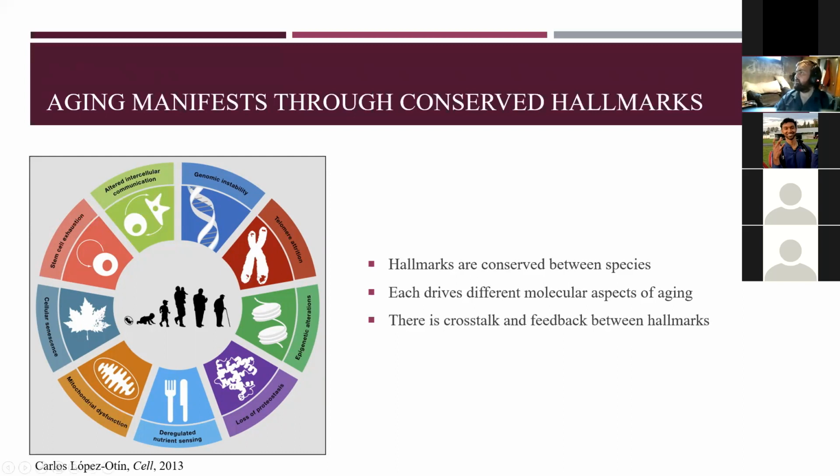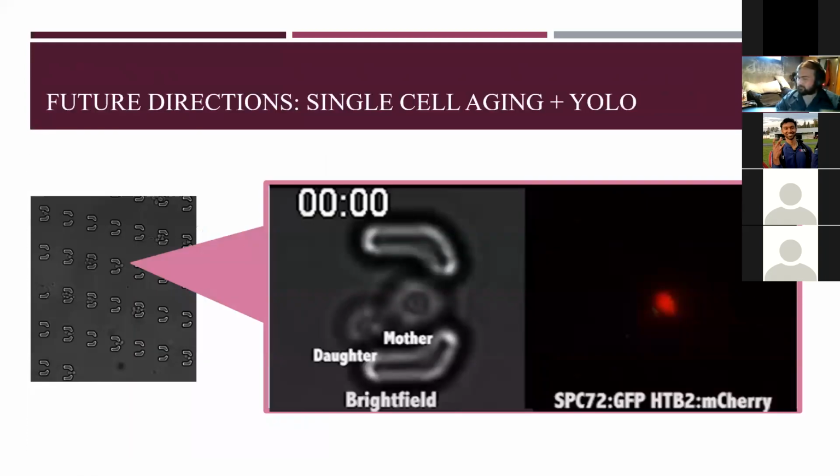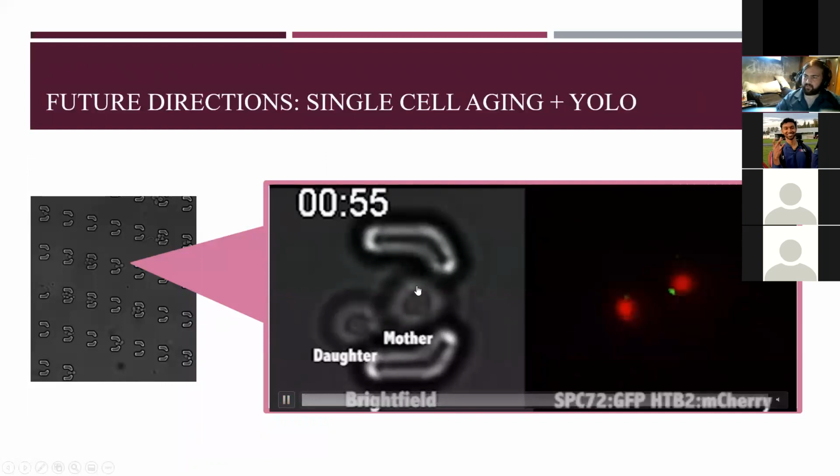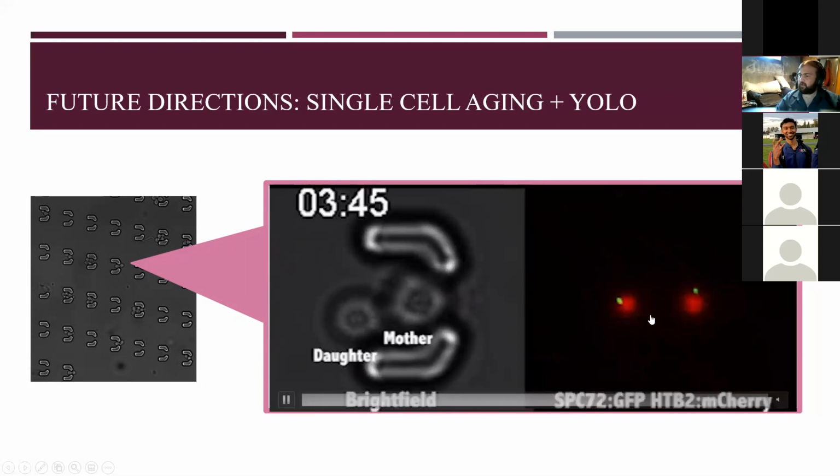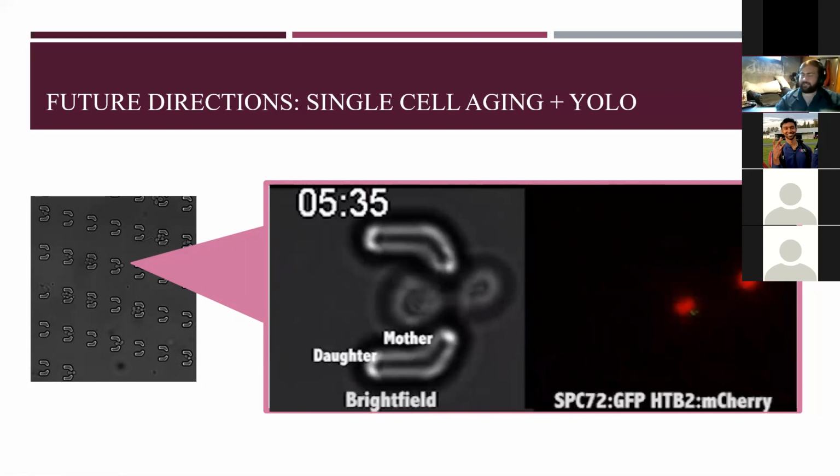One of the things I didn't necessarily get to, because I felt like I was throwing a lot at everyone, is that we use yeast as a model system within the lab. We basically trap single yeast cells over time in these microfluidic devices, and then we can label single genes within the cell. In red, that's the nucleus of the yeast cell. And in green, that's some of the machinery that, when a cell divides, governs how it divides. And so we can track those in real time.